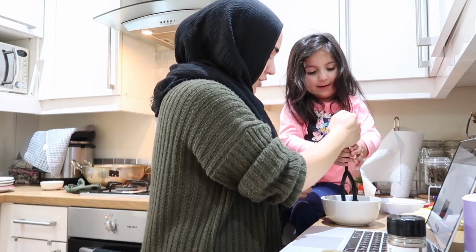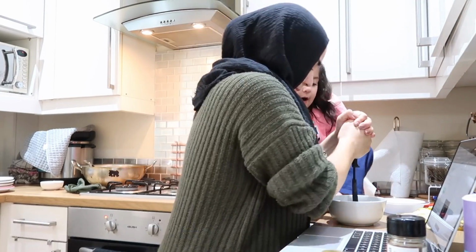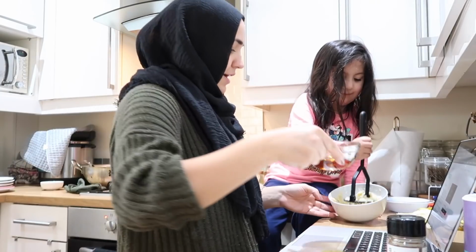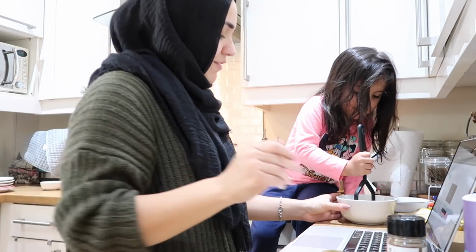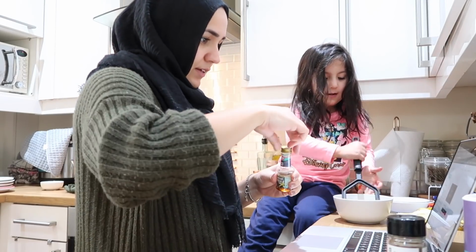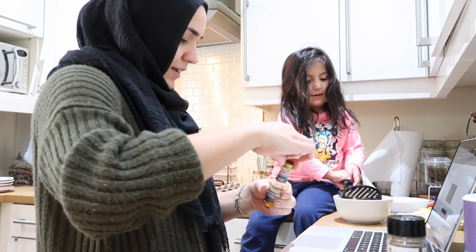We're using a potato masher for breaking our bananas up, so push it down really hard. Good. Whoa, look at that. Okay, and then now we're going to... Yeah, good. Very gently though. I don't want that to go everywhere. So lift it out gently, tap it, mash. Then it says to add some vanilla. So we're going to add a little bit of vanilla. Perfect. Keep going. Mash it, tap it, mash it, tap it.